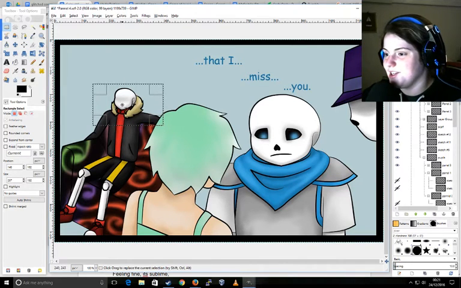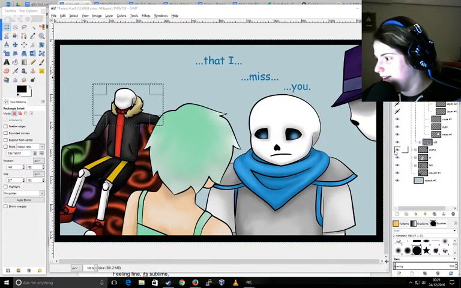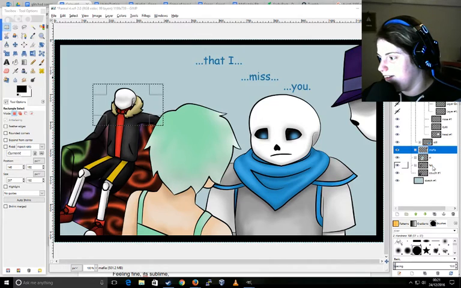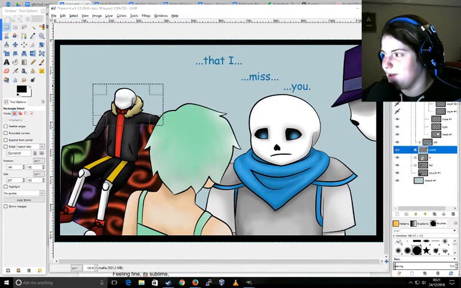I can just literally select. I have layers for everything. I have layers for the lines, each of the different lines. I have layers for the colors. If I just wanted to select the colors, then I'd have to just click on the group of layers which had the colors in, which I'll show you a bit later how to get them.